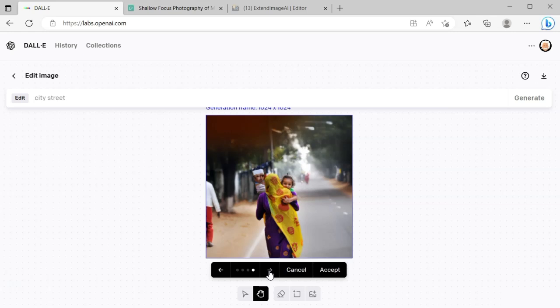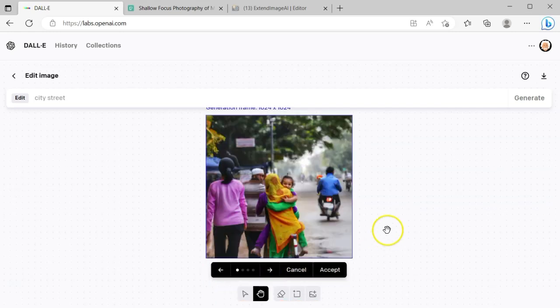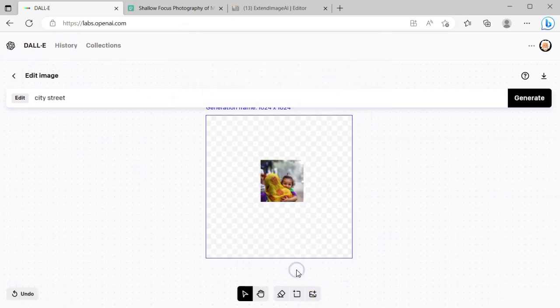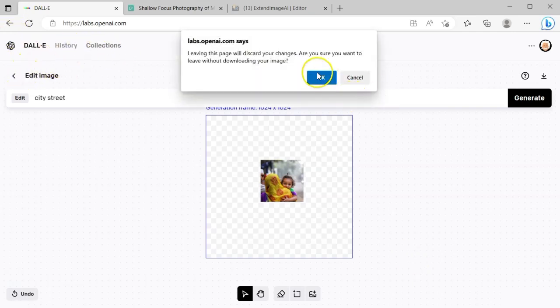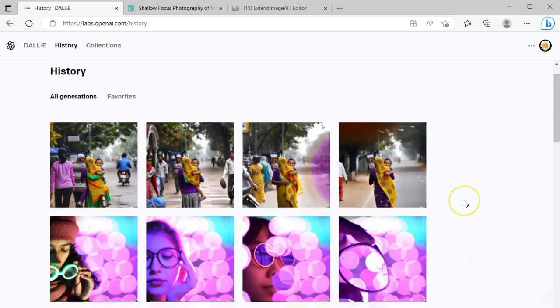So I think with time things will surely improve. This looks okay actually, but if you can just remove this picture, then I think this will be pretty fine. So if I just remove this also using the edit option, this should be also good, right? So where you will find all these pictures, if you go to your history, I think it is trying to accept it. I'll just cancel this. Let's see, is it there in my history or not. I'll say okay. Yeah, all pictures are there in my history also.